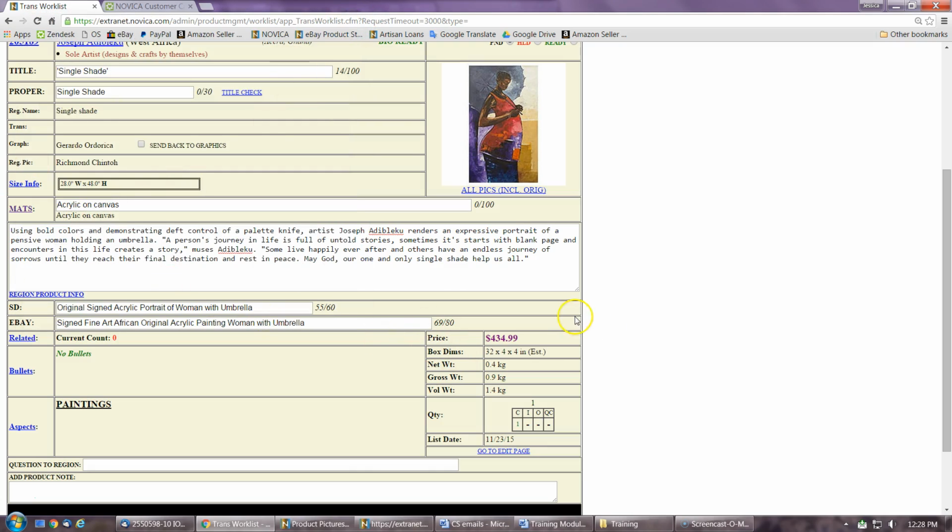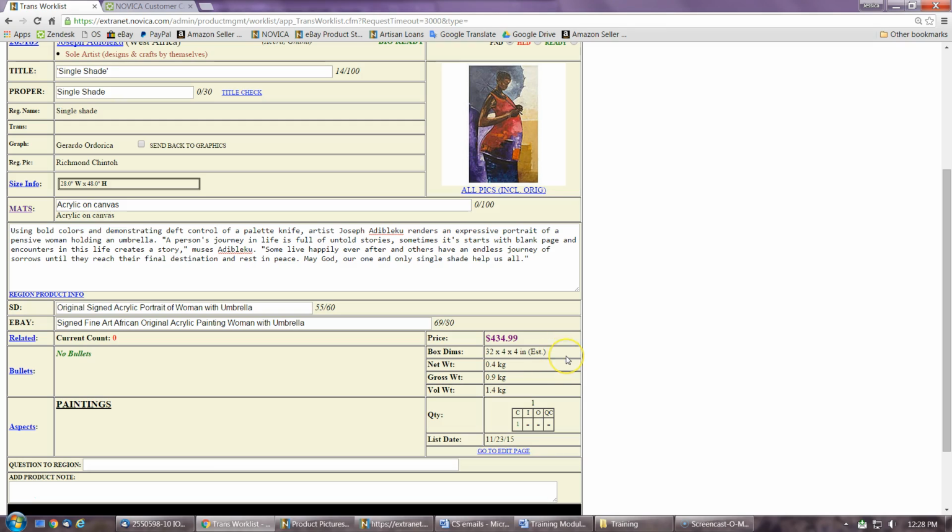If it is not clear whether the painting is stretched or unstretched, here's a hint. Look at the box dimensions for the product on the right side under the price. If a painting is unstretched, it will be rolled and shipped in a tube, which means you will have a long length measurement and short width and depth measurements. If the painting is stretched, the box dimensions would be slightly larger than the painting size. In other words, it's going to be shipped flat in a box.